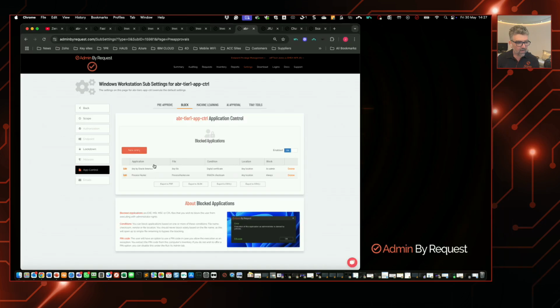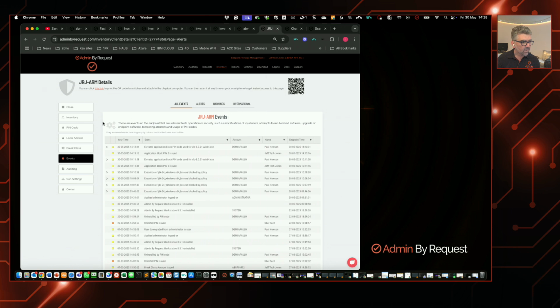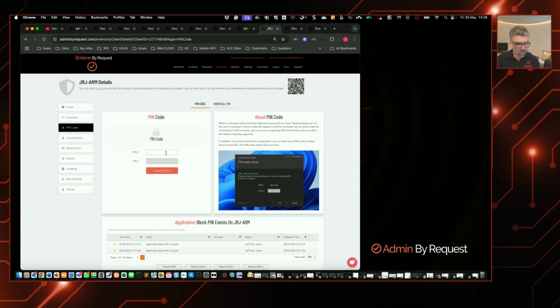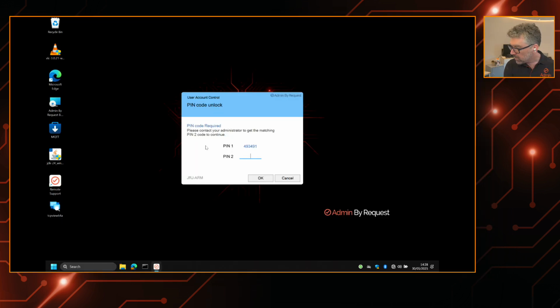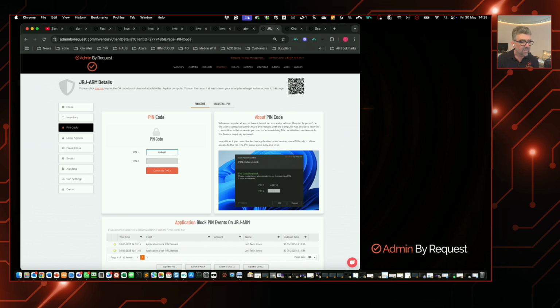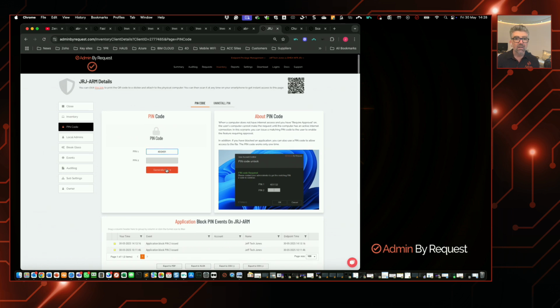Again, I need to go get the pin from the inventory. So I think it's this one here. Here are the pin codes. And my pin 1 is 493491. I think you can see that. Generate the pin.